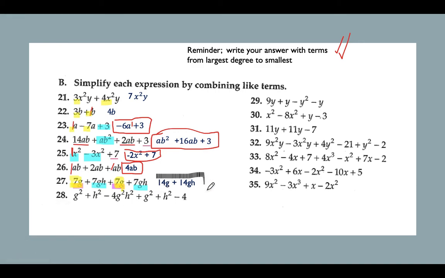Okay. Number 28, I want you to go ahead and just pause this right here and try this problem on your own. When you're done with it, continue on with the video, and then you will check your work, okay? Just remember that as you're doing this, you want to write your answer where you list the largest degree first to the smallest.